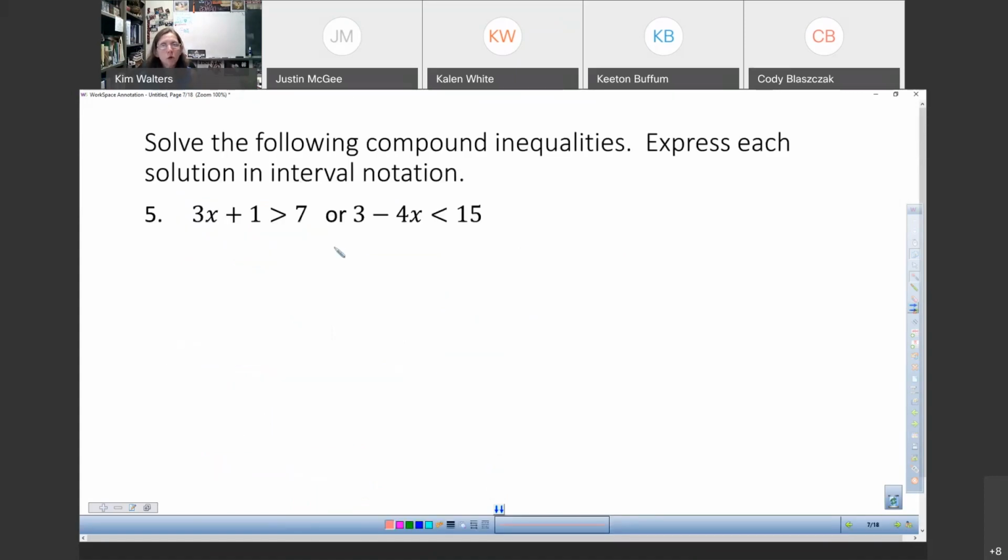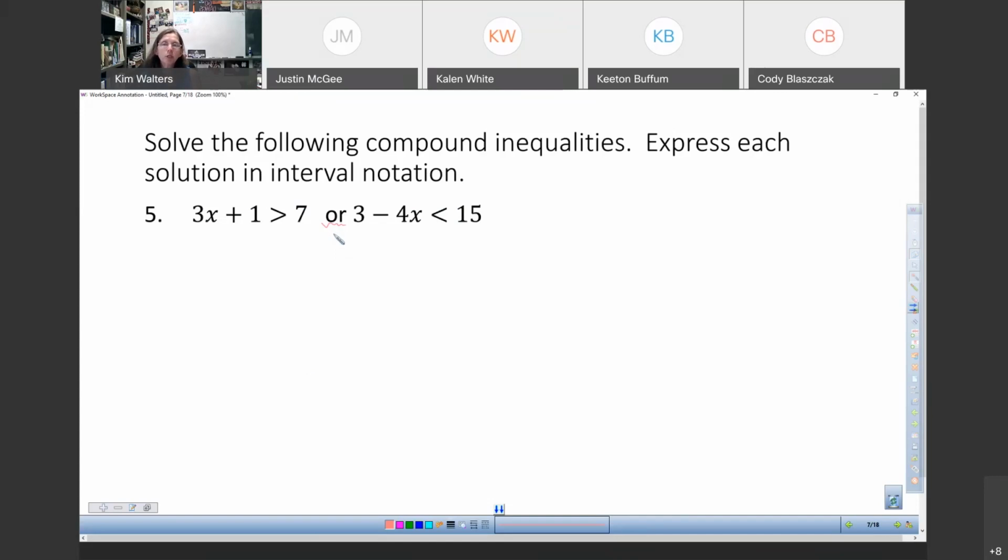So here we go with our OR connector. So again, we're solving a compound inequality. We want our final answer as an interval. So my connector word now is or. Or means either one or both, okay? So typically my and inequality solution is a single solution. Typically, or is multiple solutions, not always, but most of the time. And of course, I'll probably prove myself wrong on this question, but we'll get it together, okay?